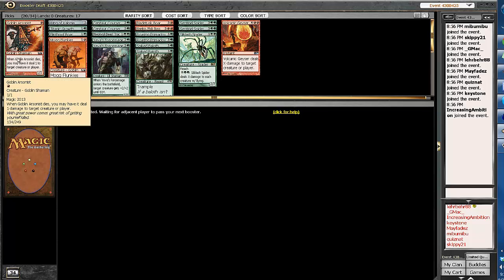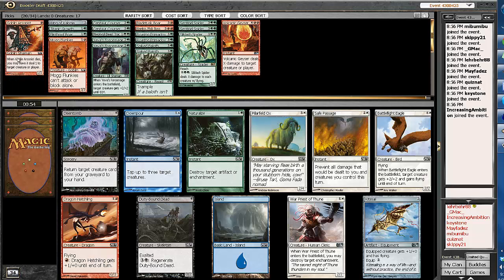At this point, I'm pointing at the Goblin Arsonist because I'm saying I definitely want another 2 or 1 drop. Another Goblin Arsonist would be nice, and I would also like another Flinthoof 4, Moth Monkeys, or something like that, because, you know, red-green is a very aggressive type of deck.